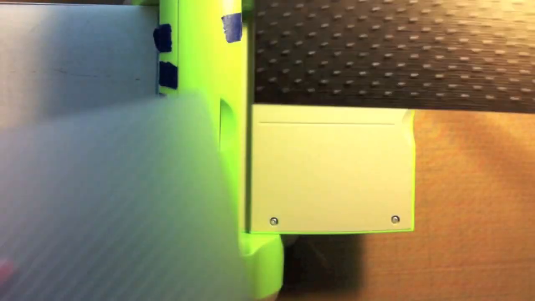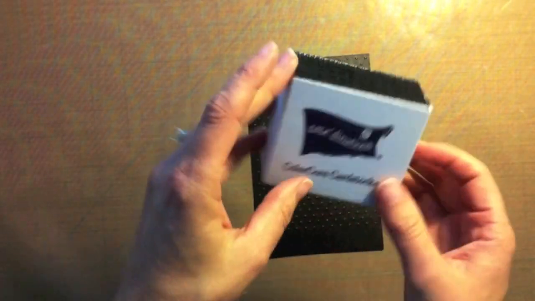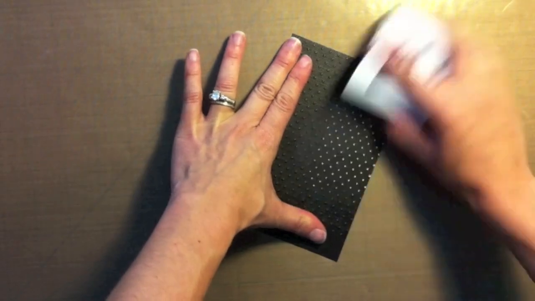So I'm just running it through my Cuttlebug and then you'll get your embossed image on this gorgeous shiny cardstock that they have. Now the other side of this black is a really pretty tan.